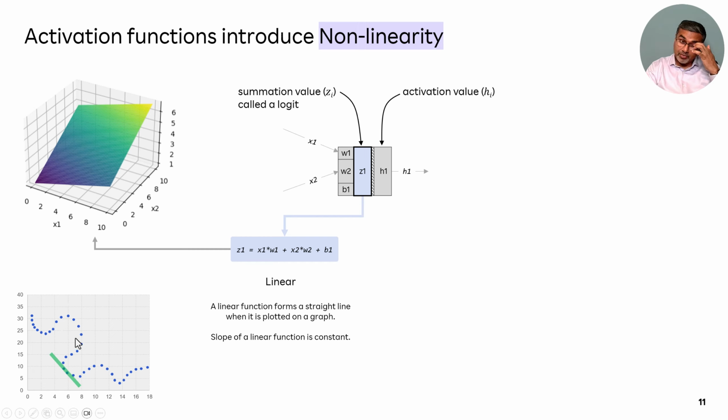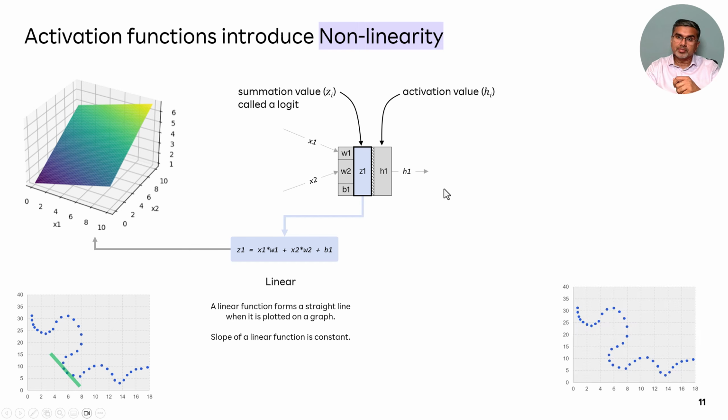But let's say that in real life, you already established that your data patterns are never just straight lines. There are a lot of curves. So how do you take this straight line and fit this curved pattern? You can't. So you have to have a way to turn that linear line into a non-linear line, which means you should be able to bend it. That's what the activation function does. That's where the non-linearity part of an activation function comes in. When it's learning about this pattern, it tries to bend those straight lines in a certain direction that fits this pattern.